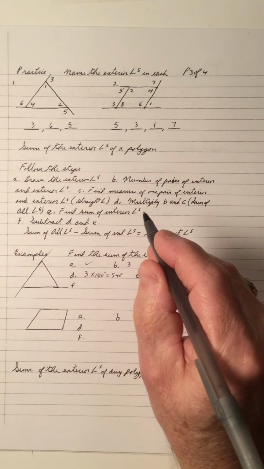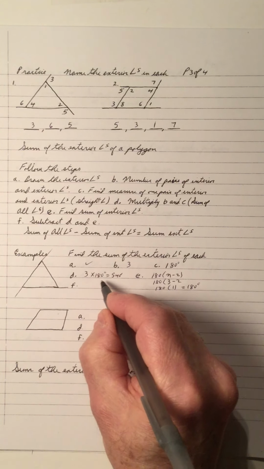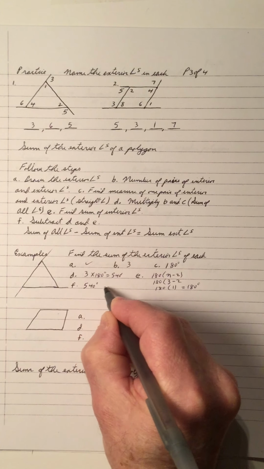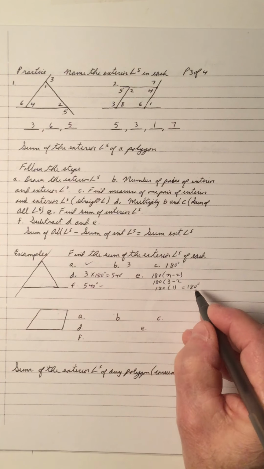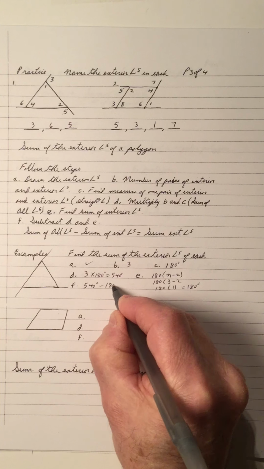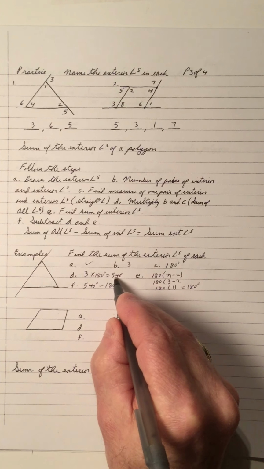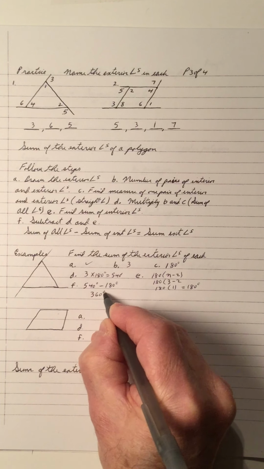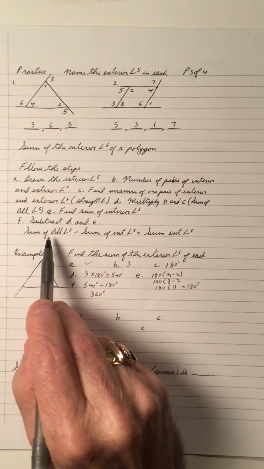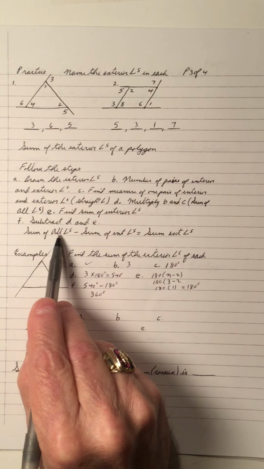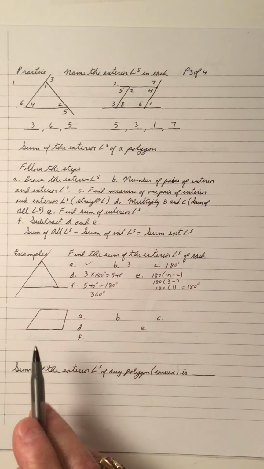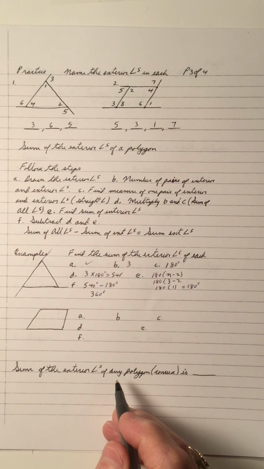And F is, you take all the angles, which is in D, and you subtract the interior. So if this is all the angles, 540, and that's the interior, by subtracting, you get the exterior. So if we take the measures of all the angles and subtract the interior, you'll get the sum of the exterior, which is 360.